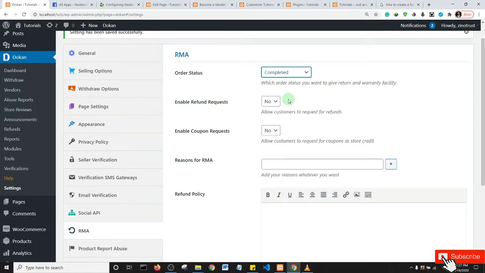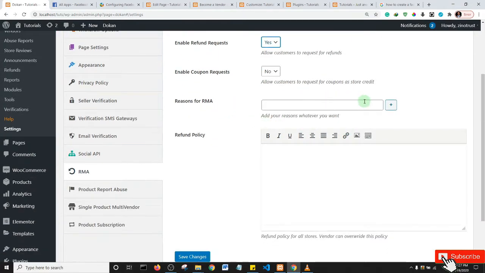In other words, orders that have been delivered to the user, but for some reason they are not comfortable with the product. You want to have a policy that ensures that they can get their money back. So enable refund requests, and you want to set that to yes. Enable coupon requests, I'll leave this as no.